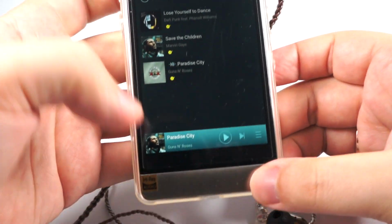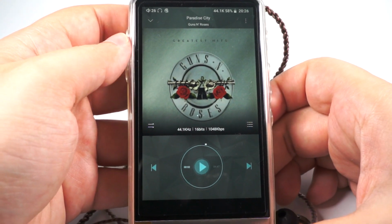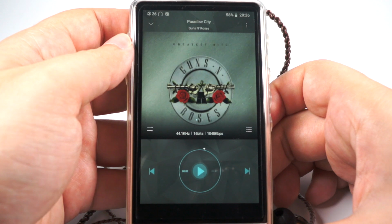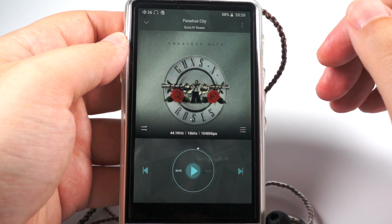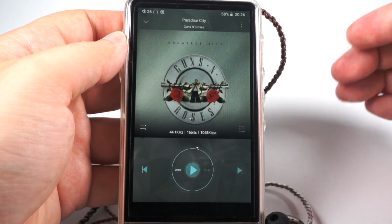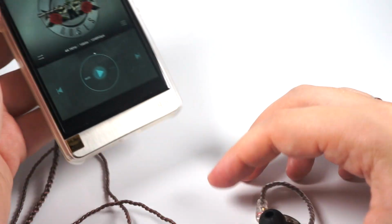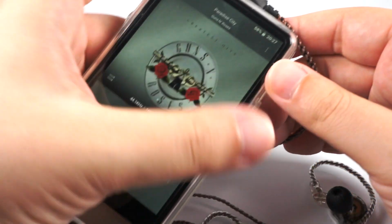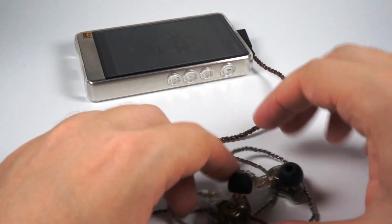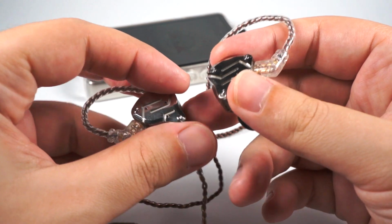And as an example, I've got Guns N' Roses, Paradise City. I chose this track because Guns N' Roses records are usually a bit shy of treble, and cymbals are moved somewhere to the background, so they are lacking a bit of amount to my ears, but thanks to the slight accent of these in-ear monitors, they have a normal amount, and sound pretty good and realistic.